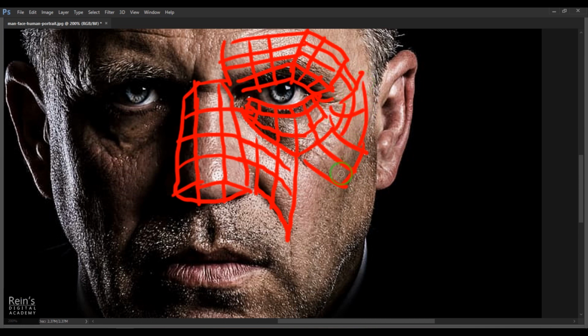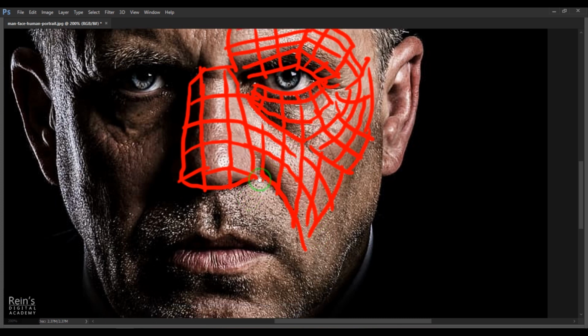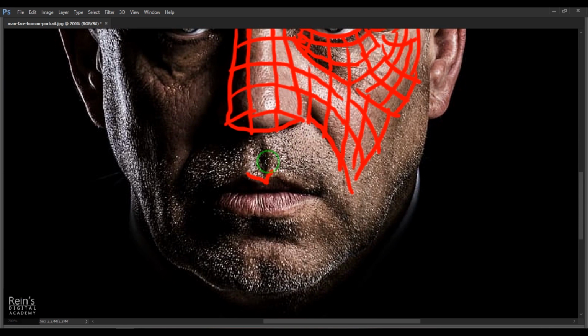The flow may not be very precise, or maybe it's not going correctly as per the model, but it's okay. You can generally fix it once the 3D model is built.